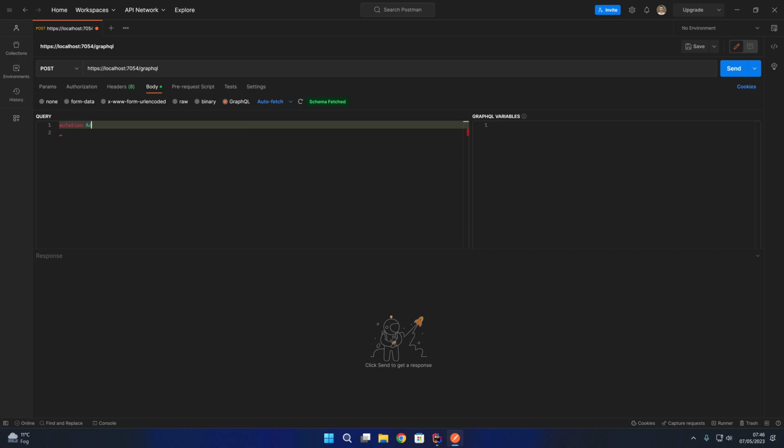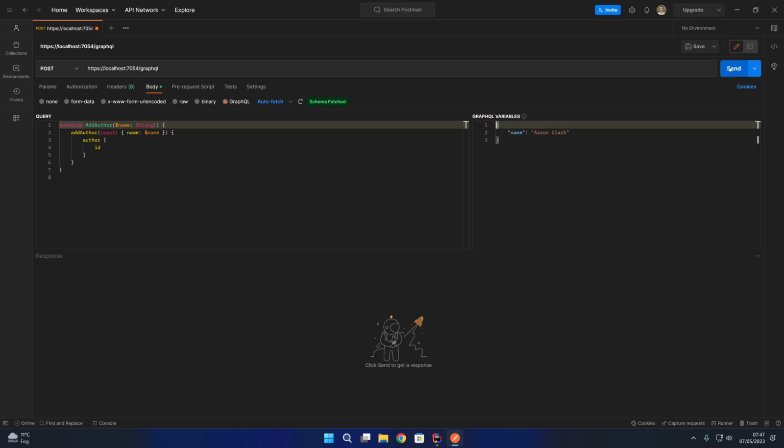So what we're going to do is create a mutation. We're going to call it addAuthor, and we're going to provide the author name as an input. Next up, we're going to call that addAuthor mutation from our GraphQL API. This takes in an input parameter, and the input object contains a name property, and we'll reference the name variable like so. And then in the payload, we're going to return the ID of the author. If we pop over here to our GraphQL variables, we're going to specify the name, and for the purposes of this sample, I'm just going to use Aaron Clark.